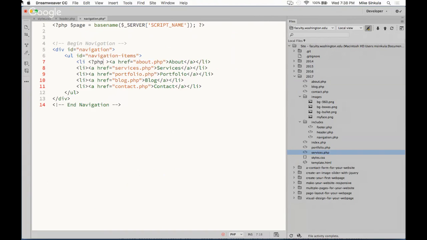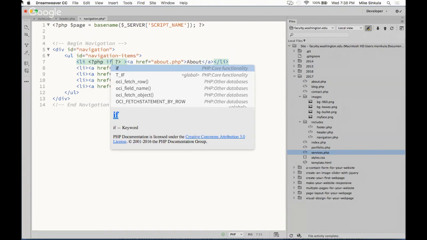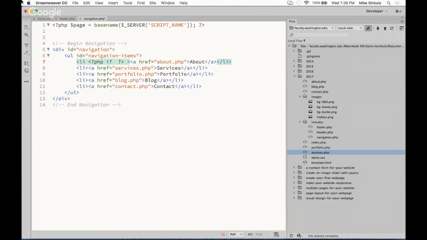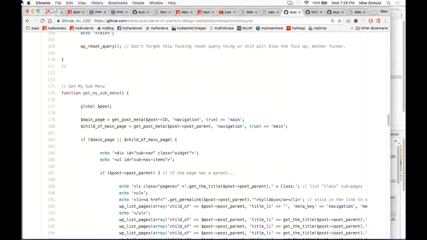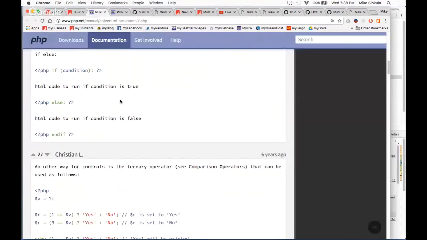You're noticing a pattern here. Opening PHP script tag. Closing PHP script tag. Let's go back in here and use the conditional if. Then use the parentheses operators, excuse me. So if I go back to here, right? If, in parentheses, I have to lay out some kind of a condition, okay?